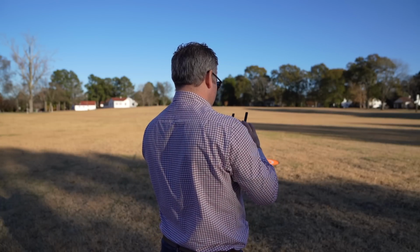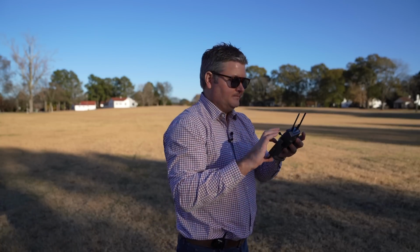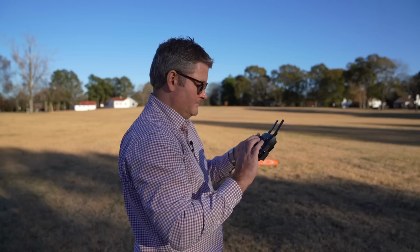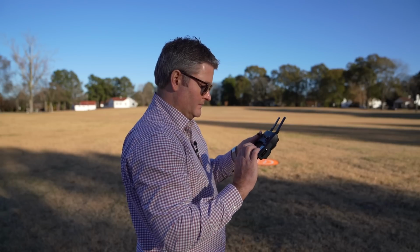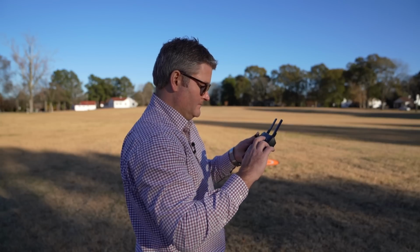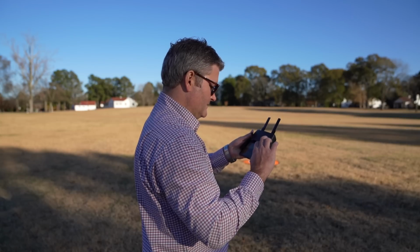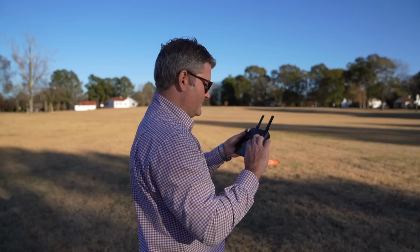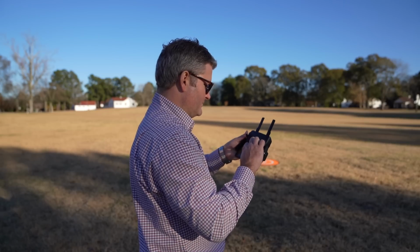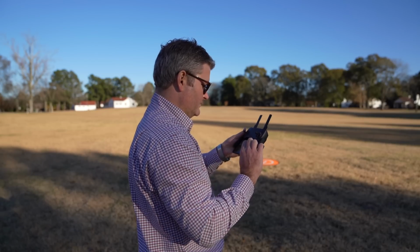So while that's hovering there, I want to switch to feet, because I've switched to imperial. So there's got to be a setting for that in here somewhere, I would think. Again, slightly different app interface, not bashing the app interface, but okay, there it is, units, imperial.